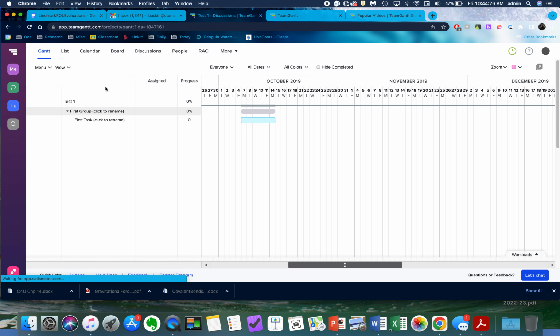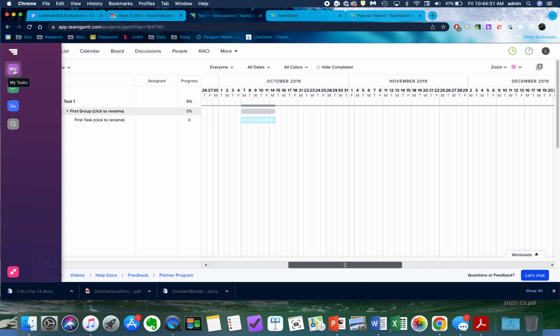It will probably look like very little. You're going to have to go in and edit it. I don't have permission to edit this one, so I'm going to show you what it looks like on my larger one.